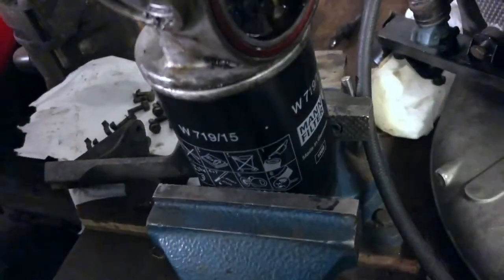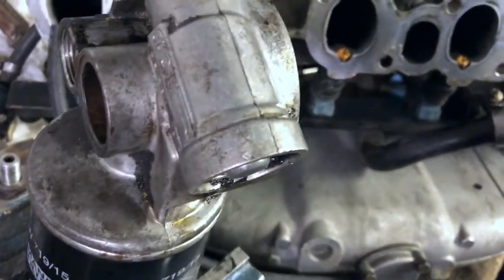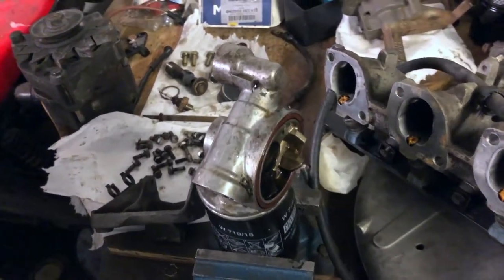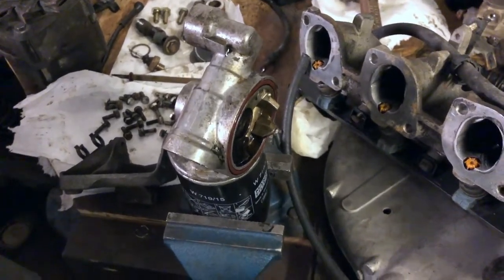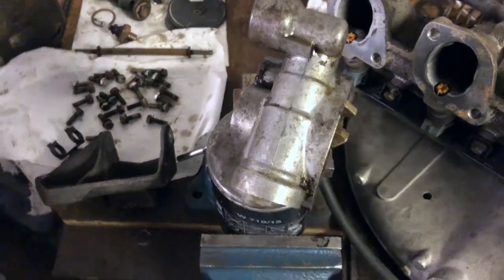So guys, this bloody filter is kicking my butt. Cannot take it off. What is this? I don't know. I couldn't take it off on the car, and now I'm trying to do it off the car, and I'm struggling. Let's continue, and I really hope I will manage to take this off.